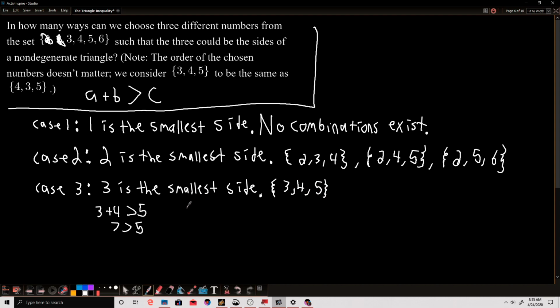Okay. How about, well, we know that 3 and 4 is 7, so that means 6 would also work as well. So we have 3, 4, and 6. Okay. So, is there anything else? Well, we could do 3 and then 5 as my next largest side. Is that greater than 6? Well, absolutely. So, 3, 5, and 6. And since we hit that upper limit, we can't use 6 twice. So, that's all the combinations we could work with there.